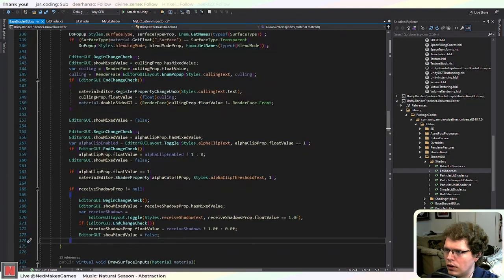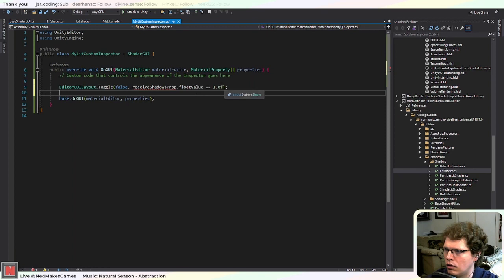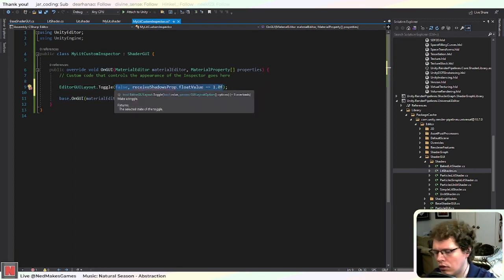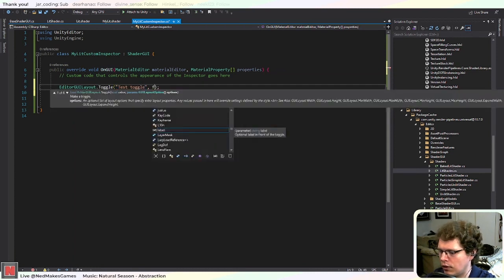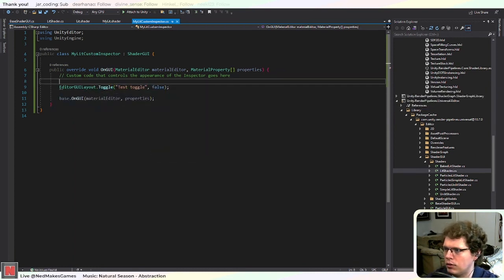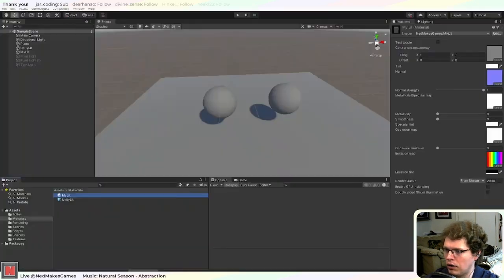Oh, it doesn't even have any text. Oh, yeah, it was right here. Okay, so text first, and then the value. I see, they were doing localization. Okay. So now I should have this test toggle that'll appear on the top of the inspector. Okay, and it does. So it doesn't actually do anything, but since it's there, we know that our inspector is up and running.